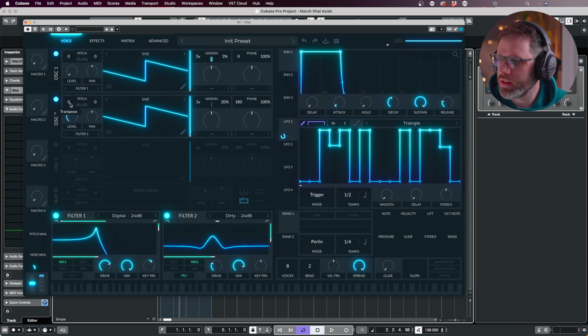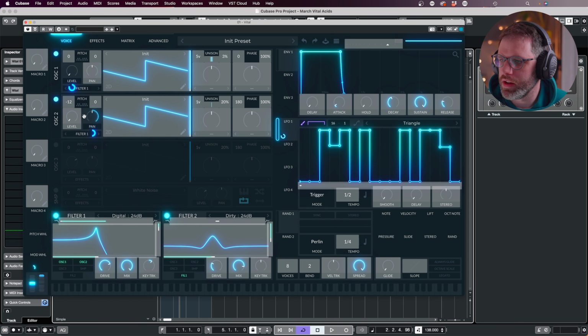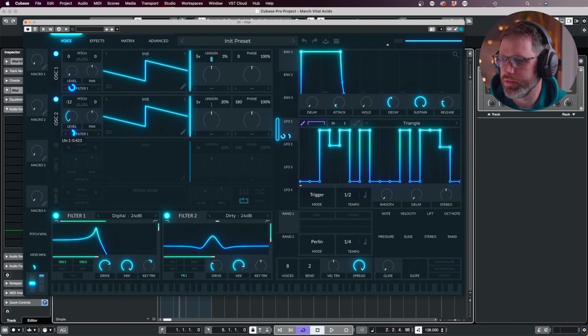So I'm going to add a second oscillator in. I'm going to -12 this, so it's 1 octave under the original. So that would be -24 if you didn't change it in the advanced tab. I'm going to send it to filter 1, and I'm going to turn the level down and attach this, but I'm going to attach it at a bit of a lower level. It's just to add some grunge to the sound.